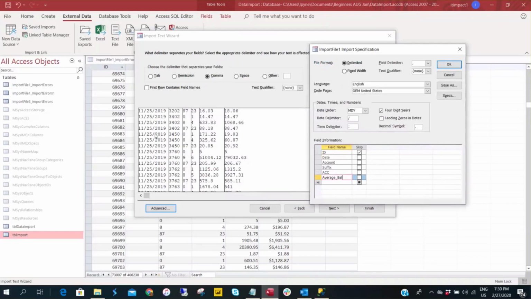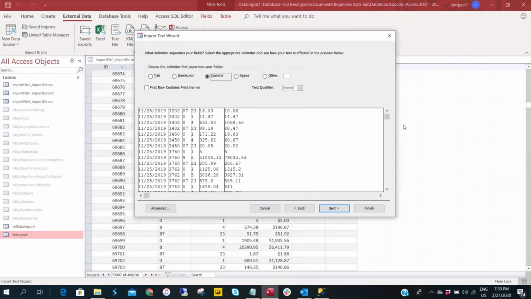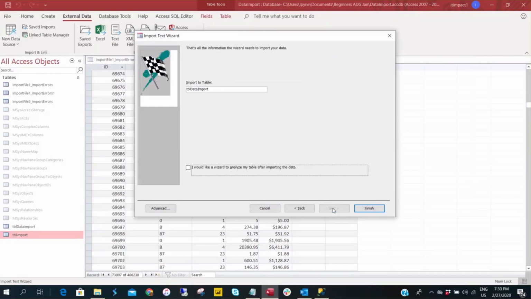So we've got date, account, suffix, ACC, average balance, and we are missing the balance column. Okay. Next. Finish.